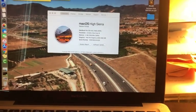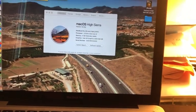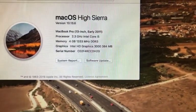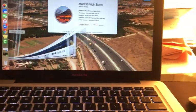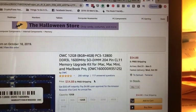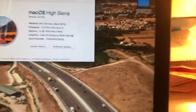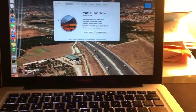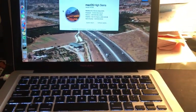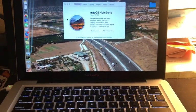Sam here with Yomi Tech. In this video I'm going to show you why I had to upgrade my RAM to 12 gigabytes from the 4 gigabytes on my MacBook Pro. Right now the memory is at 4 gigabytes and I went onto Amazon and bought this OWC 12 gig RAM upgrade kit. This is for old MacBook Pros like this one — it's an early 2011 model. What's been happening is I've been trying to run all these programs on my computer and it's just been hurting.